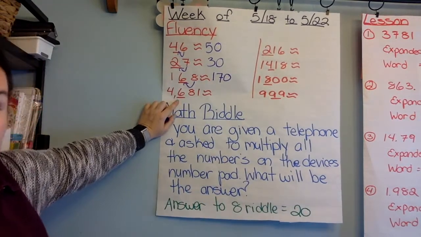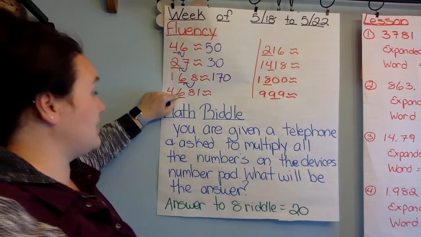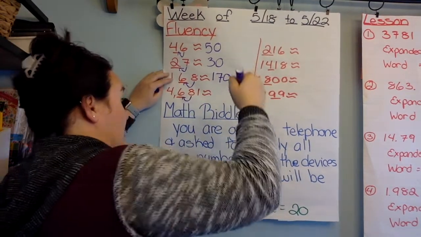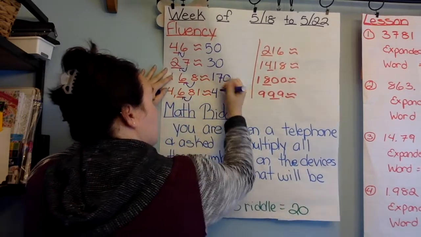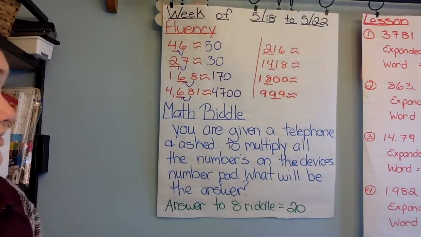Okay, moving on down here. 6 is in the hundreds place. My 8 is going to tell my 6 what to do. The 8 tells the 6 to rise above. The 4 never changed. Bring it over. 6 turns into a 7, and my other 2 numbers get replaced by zeros.